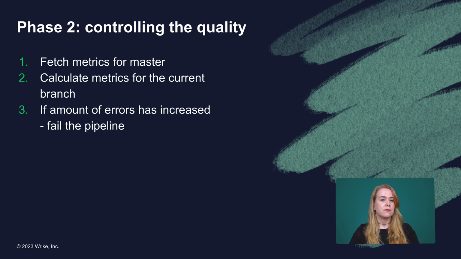And if you're going to follow our footsteps, it's up to you how strict you want to be. You can even concentrate only on the increasing the amount of errors, or you can pay attention to the warnings as well. Or you can even implement some threshold that will allow developers to increase the amount of errors only by 10%.